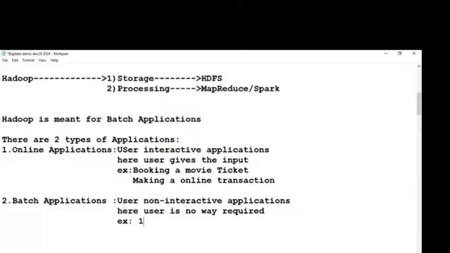Here, for example, railway ticketing PNR status. Currently our status is 200. After 1 hour, it is 150. Tomorrow morning, it is 100. Tomorrow evening, it got confirmed, right? Yes. Railway ticketing PNR status. If complexity increases, speed decreases.